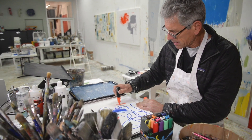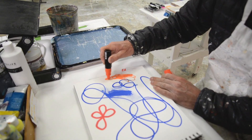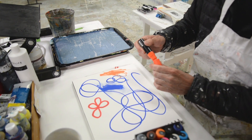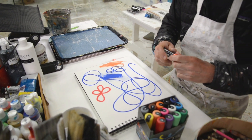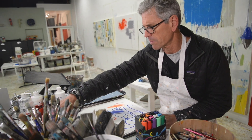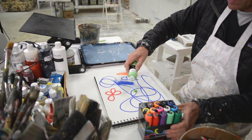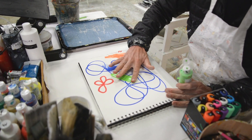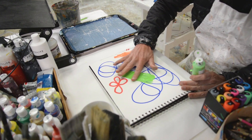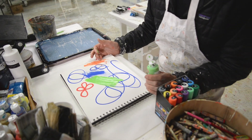They last pretty long and they're not really water soluble. They stay, and you can paint acrylic right on top of them. I'll take a little acrylic paint here and show you — see, if I put acrylic paint here, it just covers really nicely. And then I can draw back on top of it, whatever I want.